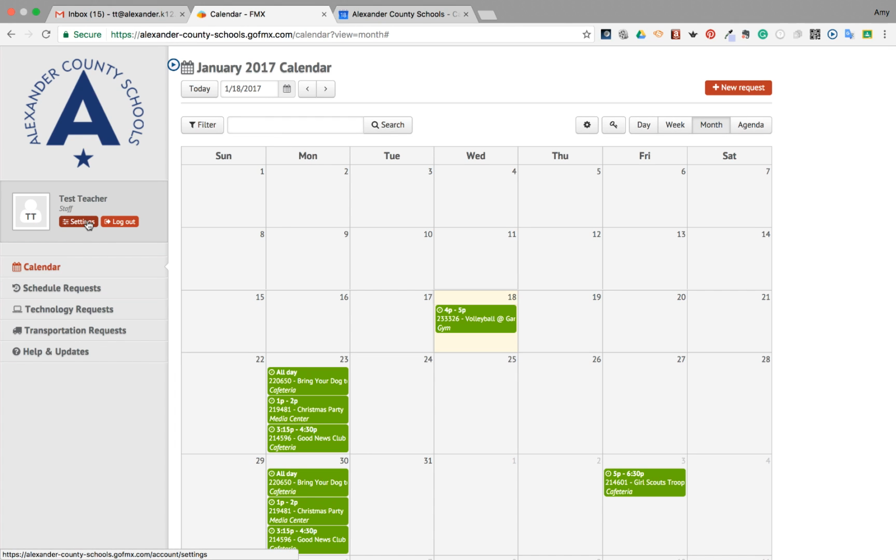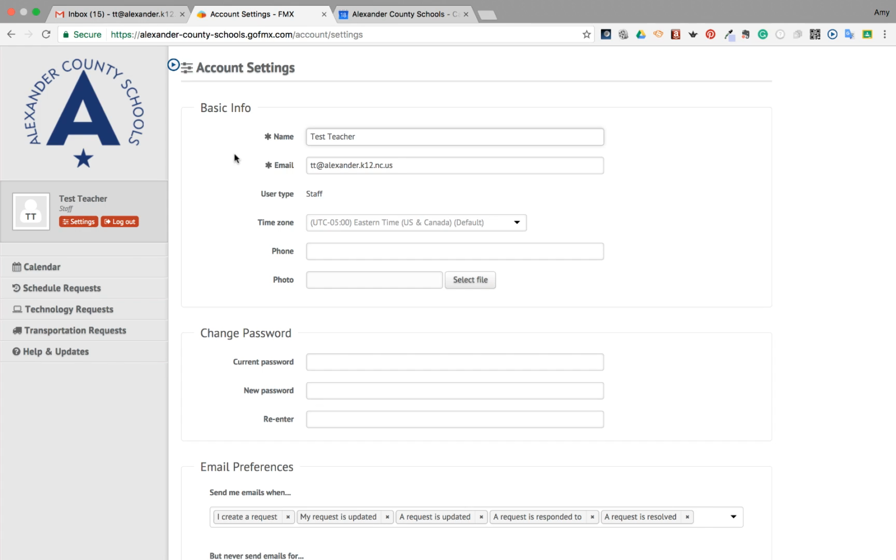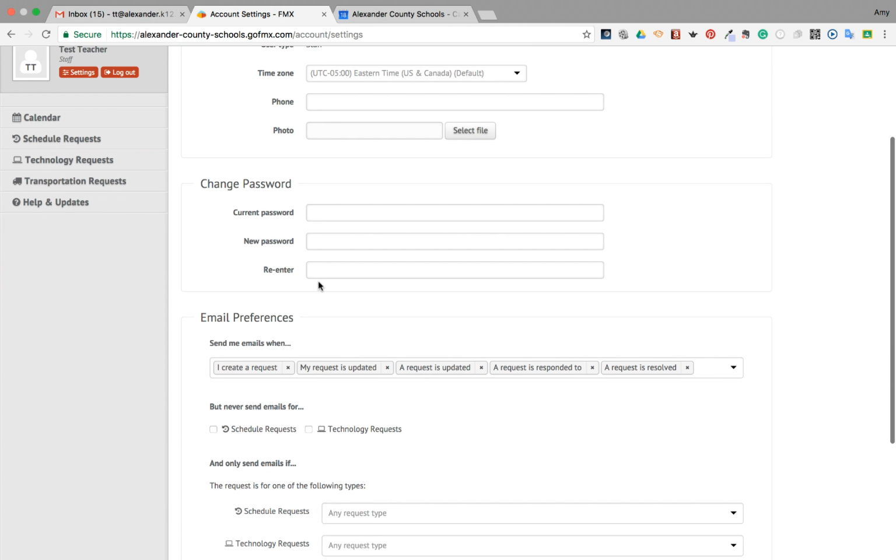And if you will go here to Settings, and under Settings, this is where you would update your information. So if you need to change your name, your email address, your phone number, if you want to add it, it's not required. These two are required, notice by the asterisk. If you want to go down to change, add a password, now currently we do not have passwords assigned, but you can add a password.